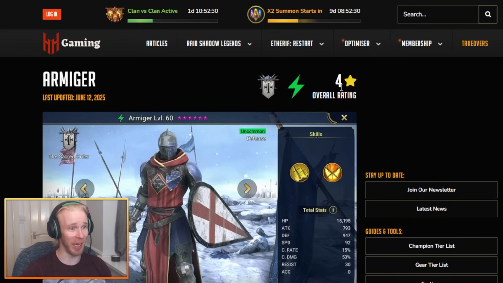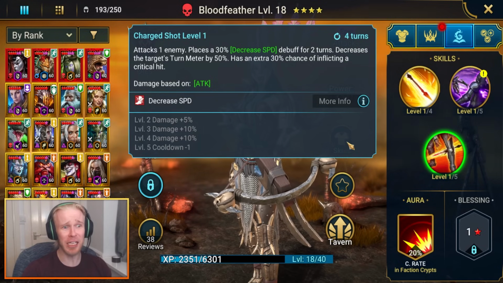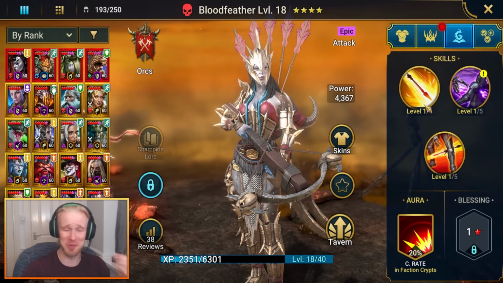And by the way, hear me out, man. Armiger as an uncommon champion is ranked as a 4-star champion and a 5-star champion into Fire Knight. Now, I know Armiger's an uncommon, so he's way easier to build than a Bloodfeather. I get it, right? But dude, I'm going to write a strongly worded email to Hell Hades himself, because, yeah, I don't know about this, man. Armiger brings a single target hit at A1 that decreases turn meter by 30%. Don't get me wrong, great Fire Knight champion as well. I think he's probably worth like a 3 or a 4 star review. But how can Bloodfeather be any lower than a 3 star herself? You know what I'm saying, man?